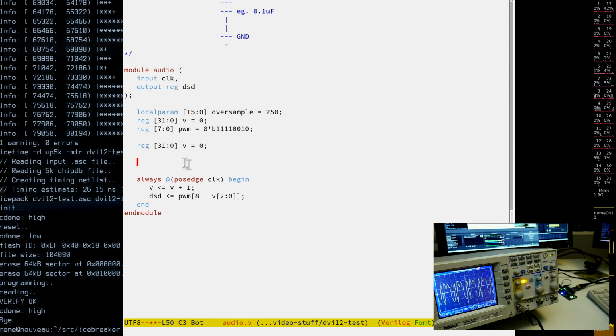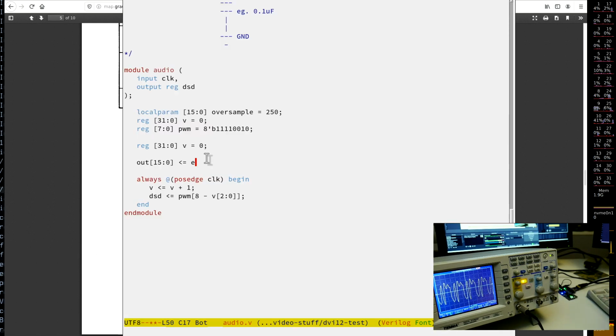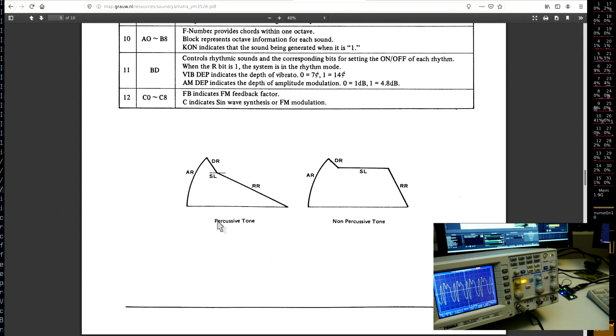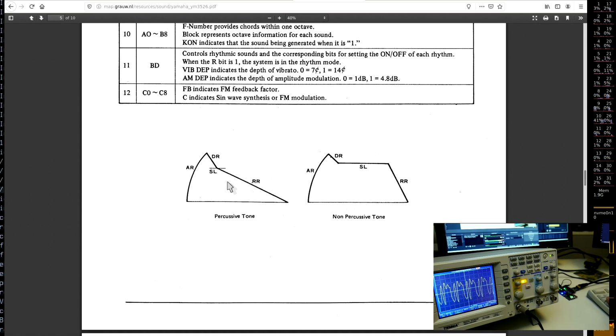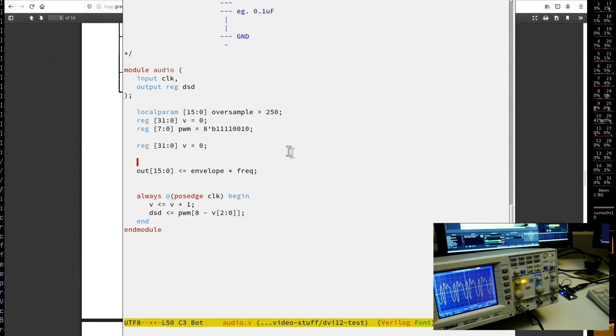So basically this is some envelope. What we want is the output here in 8-bit, or even 16-bit or whatever later. The output should be our envelope. Envelope is this waveform here. So if we have this between 0 and 1, whatever the scaling might be, like 8 or 16-bit, whatever. So envelope multiplied with our frequency. So this is just the volume at a given time, and additionally we would have some frequency coming from some generator.